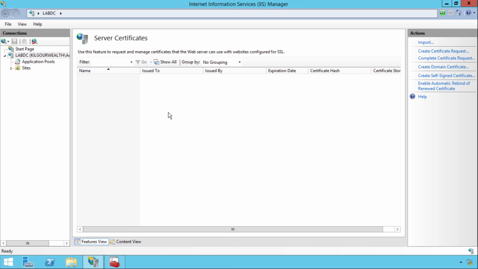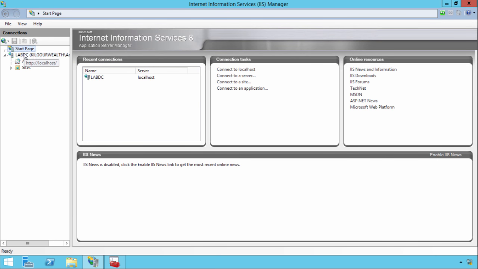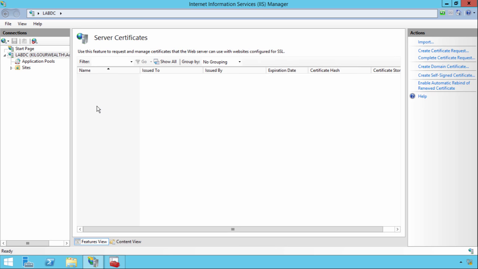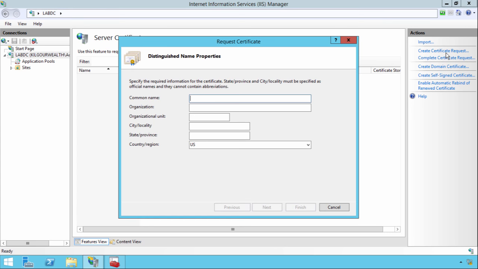So first of all, you have to generate a certificate. What I normally do is install IIS on a server or use a server that's already got IIS on it. When you come into IIS, you go into server certificates, you create a new certificate request, you fill in these properties, and it outputs a CSR. You give the CSR to GoDaddy or VeriSign or whoever, they generate your certificate after doing some background checks on your company, and then you complete the certificate signing request.